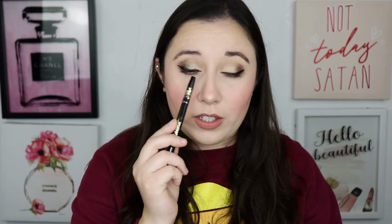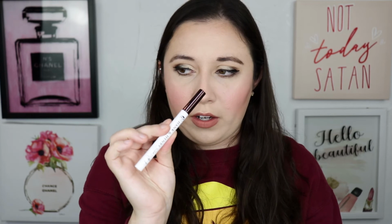And then one that I've been using in my top waterline is this one from Tarte. And honestly, this one's just the favorite out of all of my collection. Like, I have quite a few eyeliners, but this is the one I reach for the most. It's just a black. And I don't know, I like it. It does have a duo, so it's the cream on one side and the liquid on the other side. I haven't used the liquid side yet, so I can't say that one's my favorite, but I use this liquid eyeliner all the time, and this one is my favorite. I've bought this twice now.